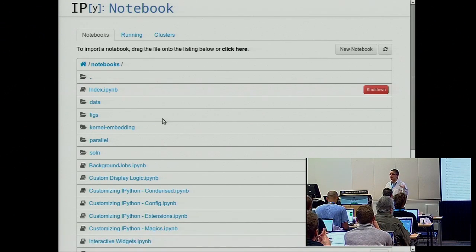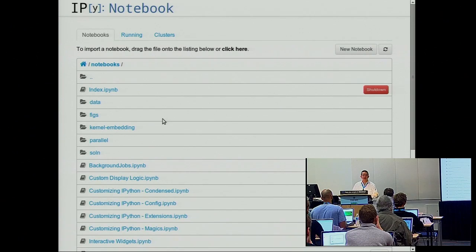We only list files with an IPyNB extension. And we special case one thing. If you have a file called index, it's always at the top. The idea being an index file lets you organize the content of that directory, kind of like the index.html file on a web server, so you can organize in there the contents of the directory to have links rather than forcing people to wade through the listing of the notebooks. And that's how this particular tutorial is organized.